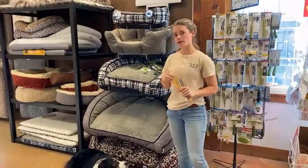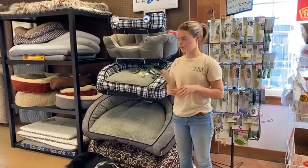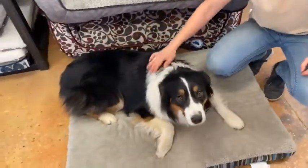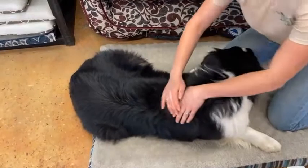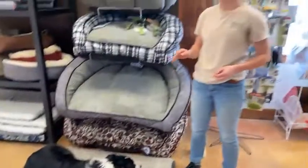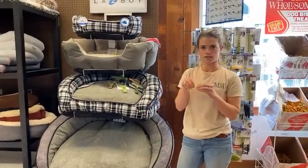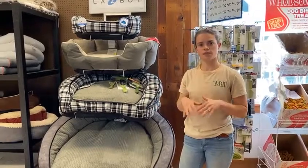The last coat type we're going to talk about is a double coat. Marty is actually a double coated dog. This refers to a coat that has two layers: there's an outer guard layer — which is what you see on Marty, this long dark coat — and underneath you can see these gray, fine hairs, which are the really soft inner insulation layer. That's what he sheds out in the winter. They'll blow out a lot of that inner layer in the spring because they don't need the insulation in the summer.